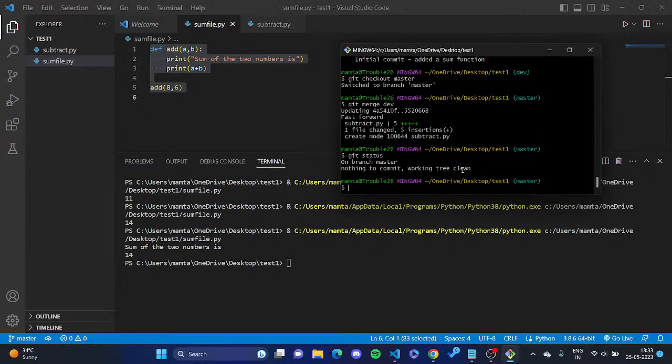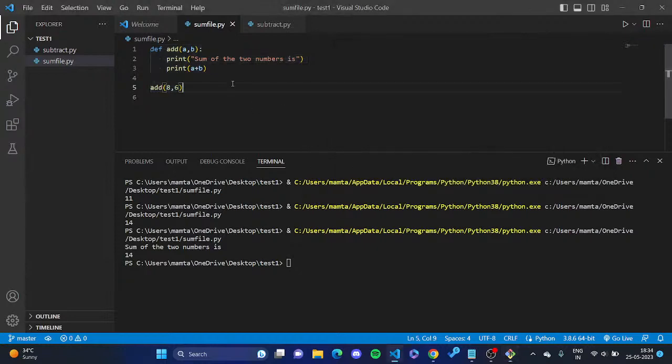You can make sure that you have added it into the staging area, basically prepared it for further pushing it into the repository, using git add. Do a git commit every time you make changes so that you can come back, and also check the git log and everything. And if you want to go back to any previous version, just do a git checkout. So this is how your git works.